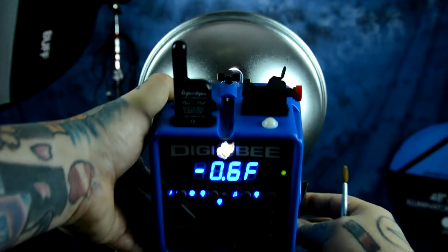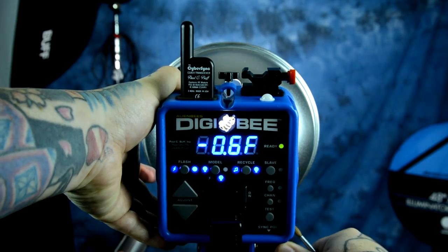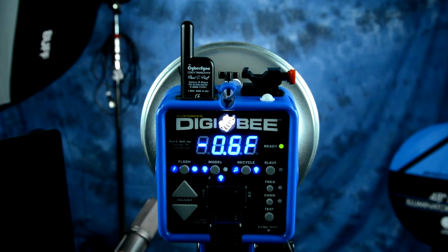Okay. And like I said, simplicity is divinity, and this is as simple as it gets. You know, an iPad only has one button on it, and yet it can do a lot of different functions. Same with your iPhone, and the DIGIBEE is kind of that way.